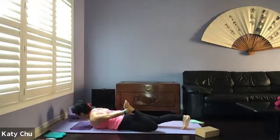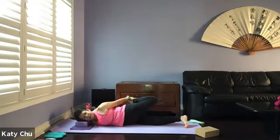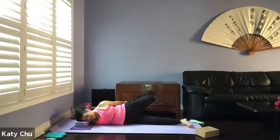And once again, feel free to bring your block to rest your forehead on your block. Just taking a few breaths here, relax as we stretch out the right shoulder, putting more body weight on it. So listen to your body. If this is too much, please release and roll back to the center of the mat. So by grabbing the top ankle, we're also stretching the quadriceps.